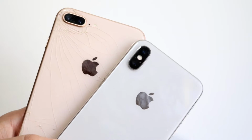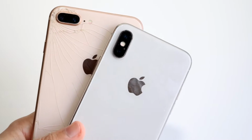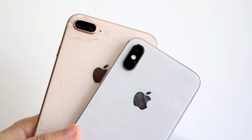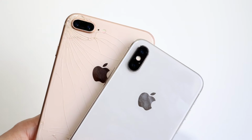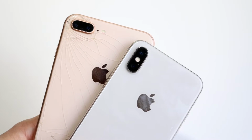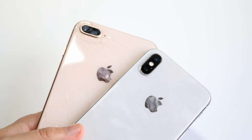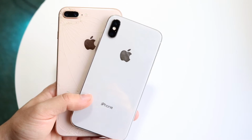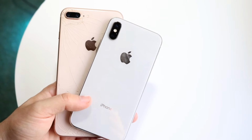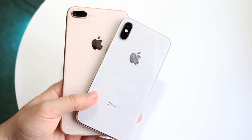I do like how the iPhone 10 is a substantially smaller phone than the iPhone 8 Plus, but it's not a crazy big difference in the screen. The screen is definitely smaller, but it's bigger. It's kind of hard to explain. But I definitely do like how Apple did the iPhone 10 for the most part. They both have wireless charging, they both have IP certification, so there's definitely a lot of overlap, but it's so funny when you look at both these phones and you start thinking to yourself, wow, the iPhone 10 came out this many years ago and it looks so much better than the iPhone 8 Plus. It's not even funny.